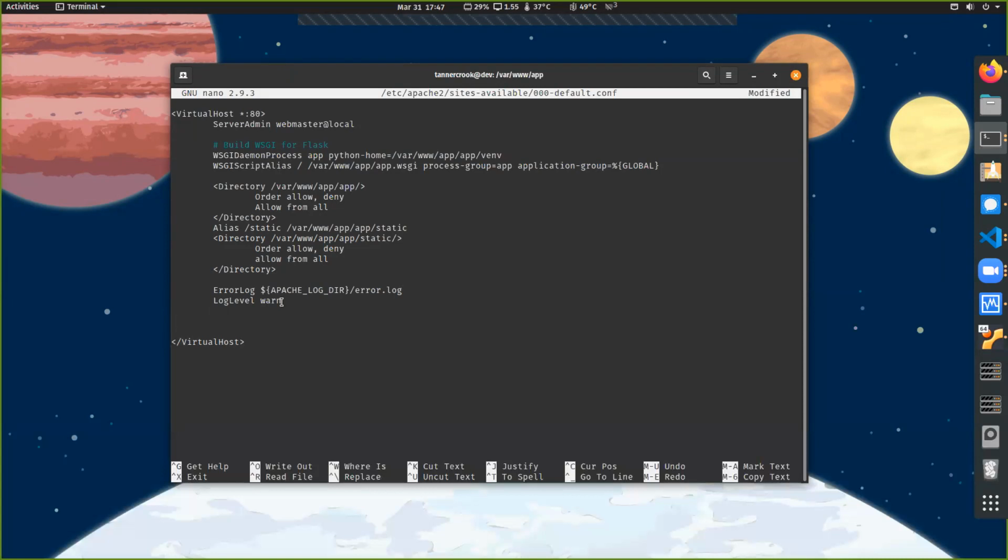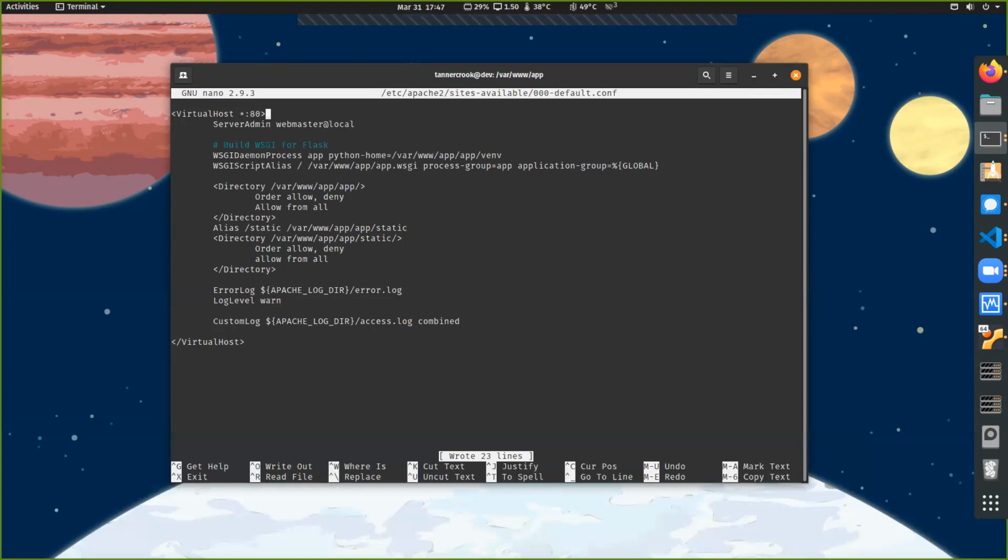And then we're also going to build an access log so we can see who gets on our server. Apache log directory again. And we're going to hope that this works.